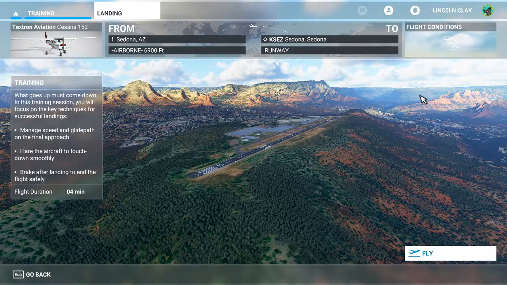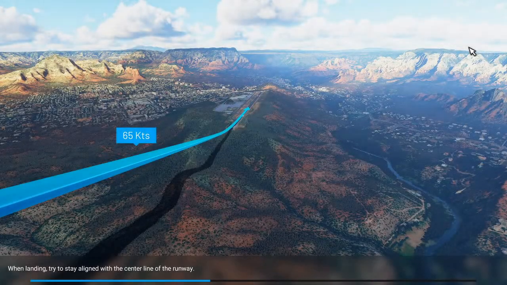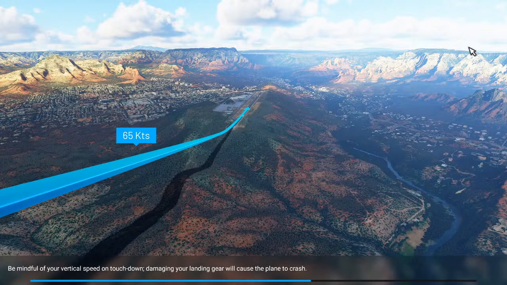All right, what goes up must come down. In this training session, you will focus on the key techniques for successful landings: manage speed and glide path on the final approach, flare the aircraft to touch down smoothly, and brake after landing to end the flight safely. So this is supposed to be a 4-minute drill. Let's do this. It looks like we got to come in at about 65 knots.